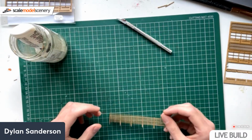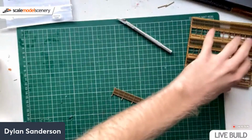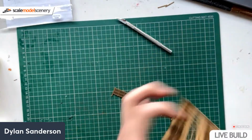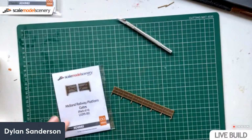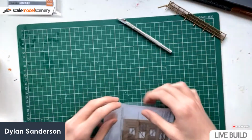what do you call it? Rattle can or spray can of a dark brown wood colour, as most of these were found in. I don't think they were often seen in a different colour, so I'd recommend keeping them neutrally brown, but a darker brown than this. In fact, I'll show you which brown we're going to paint them in later, but now we'll have a look at the gates. We'll pull that to one side.